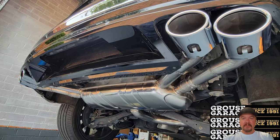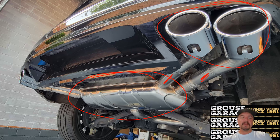This is it installed in my car. This is the driver's side. You can see the polished muffler looks really nice. Here's my extension pieces here and here. Here's the existing tips. It certainly makes a big difference to the visuals of the car.